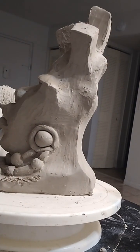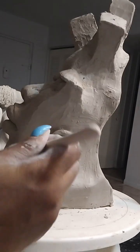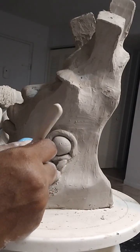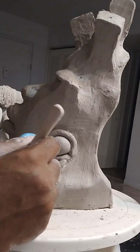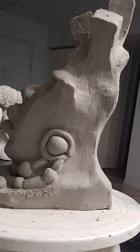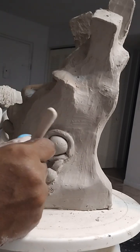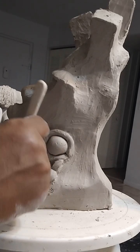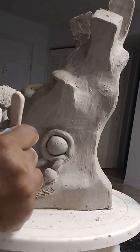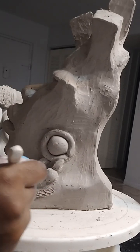So it's gonna be interesting to see, guys, what happens when this piece goes into the kiln, if it makes it, if all of this effort of doing these elaborate little pieces, if it's going to last. They say, don't fall in love with anything until it makes it out of the kiln. So I fell in love with something. It made it out of the kiln and still broke when I got it home. So I sort of say, for me, it's more akin to don't fall in love with anything until the clay has been vitrified with some type of glaze, because that is what really strengthens it.